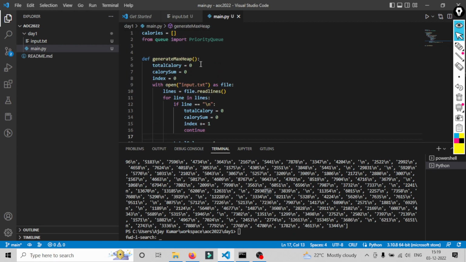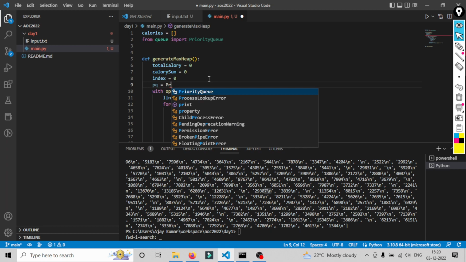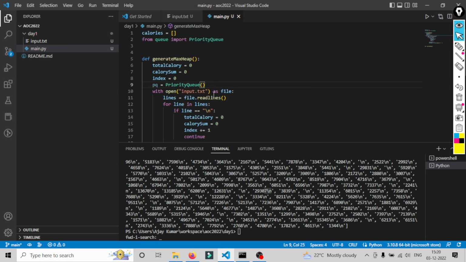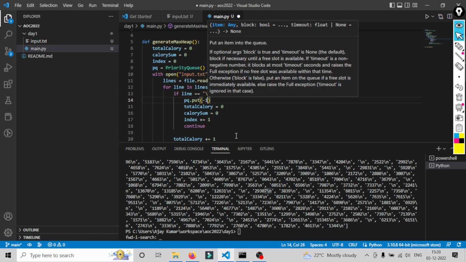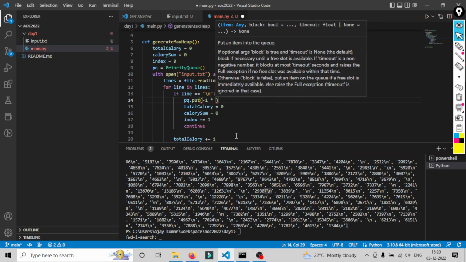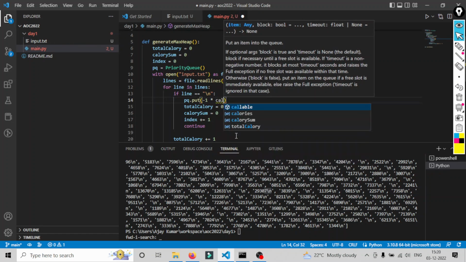So first declare the priority queue, priority queue equal to PriorityQueue. Now once we get the new elf, before resetting to 0, we will add it, first multiplying by -1, calorie sum.